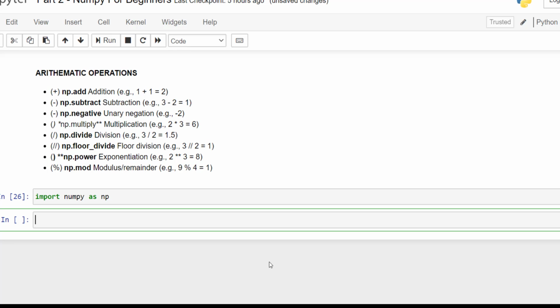Okay, let us create two different arrays to perform operations. First we'll name it x and we'll use np.arange, and we'll provide a range from 10 to 20, and we'll print this.